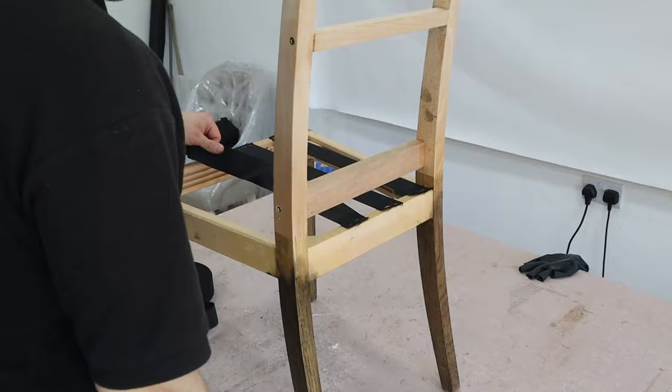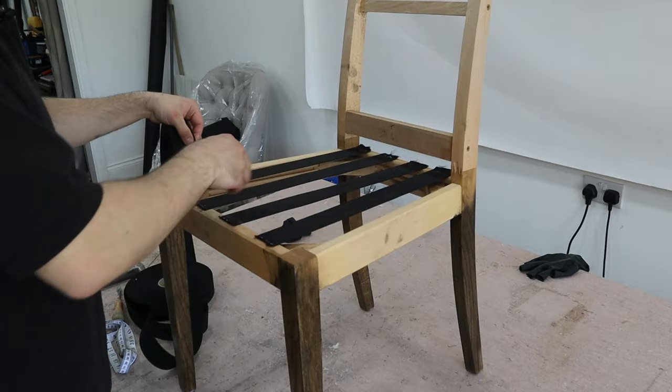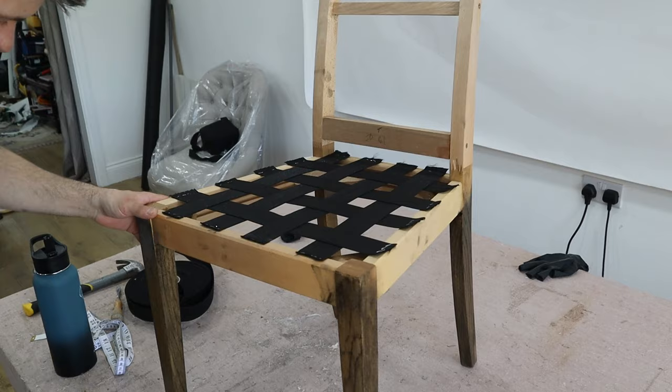So now we're attaching some elastic web into the seat, pulling down nice and tight in the front and leaving a small gap in between each one. And now we go side to side, and on the first row we go over and under, and then on the next row we go under and over. The same concept also applies to the backs.